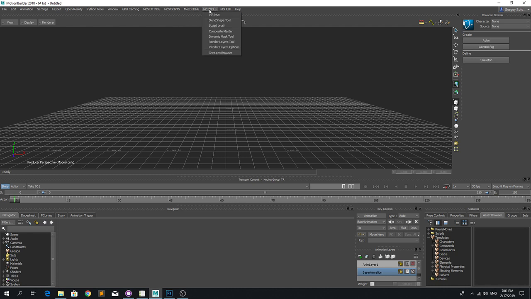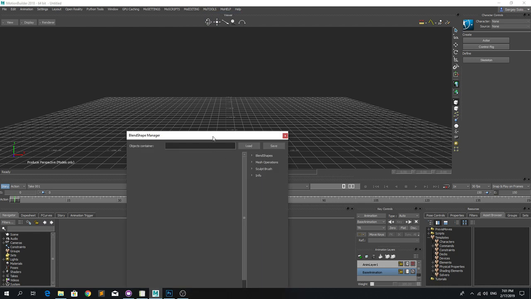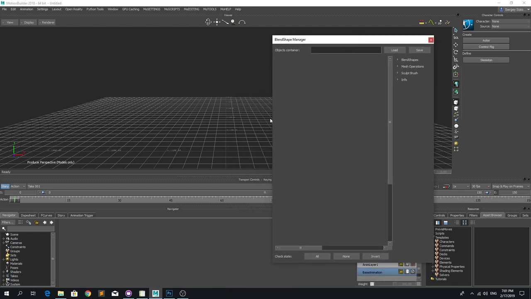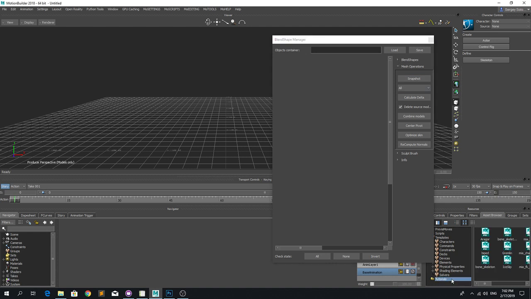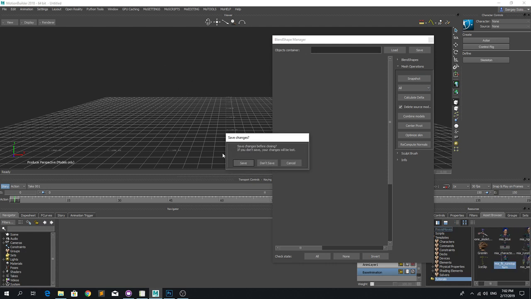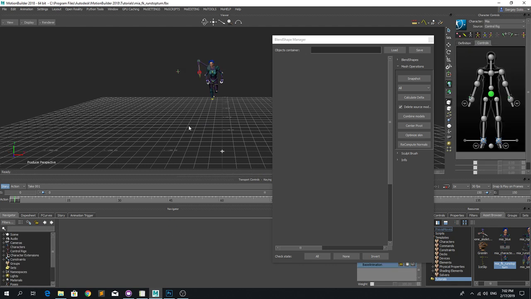Like the last time, I showed a little bit of Blendshape Manager and this kind of tool, but I didn't show too much detail about what we can actually do with these buttons. What is the functionality and what we can really do with the mesh operations. I'm going to show it right now. This is quite a cool thing, especially mesh operations. If we go to tutorials right now, the famous mirror will help me to show some cool things.